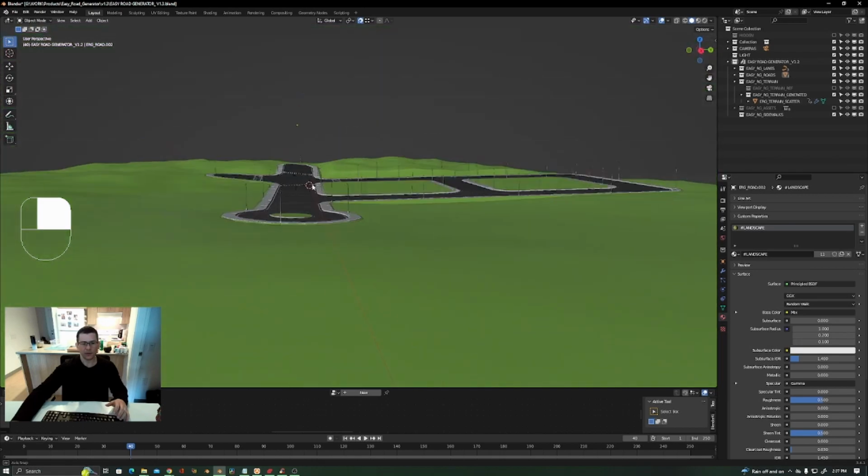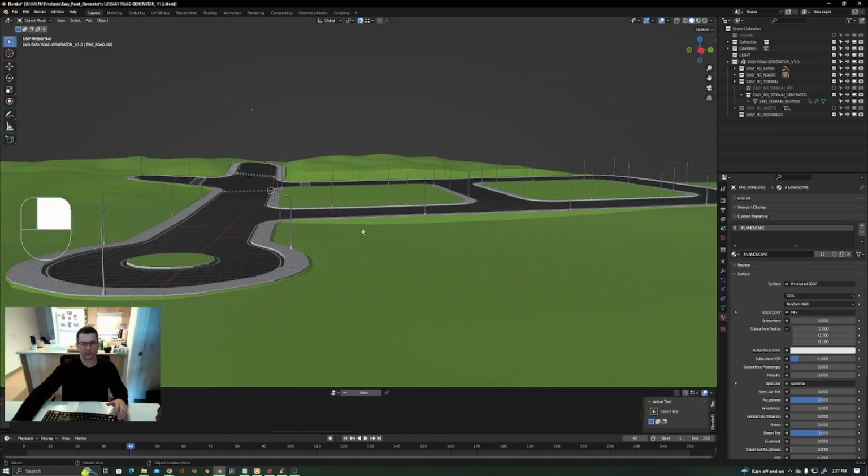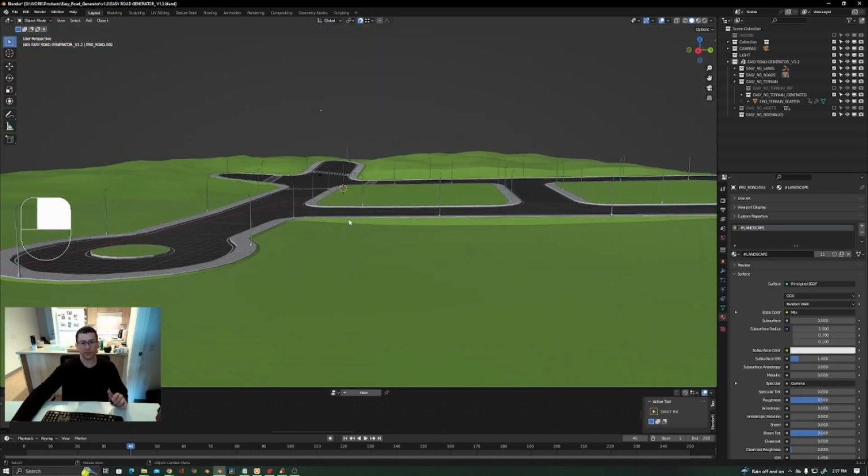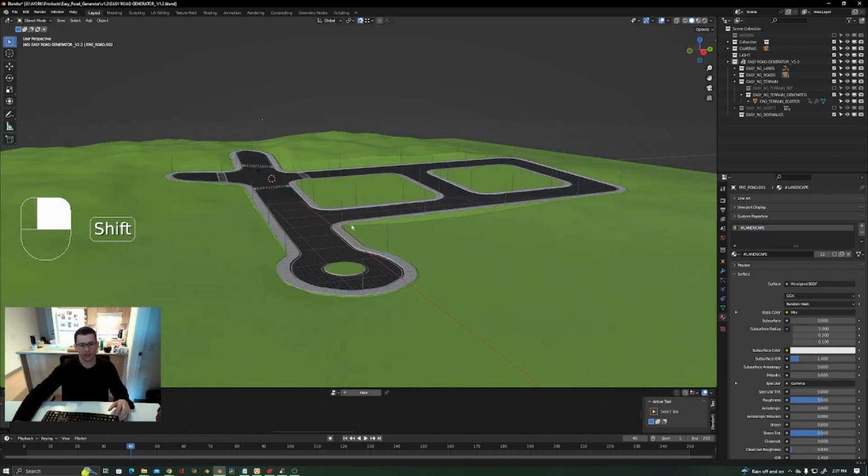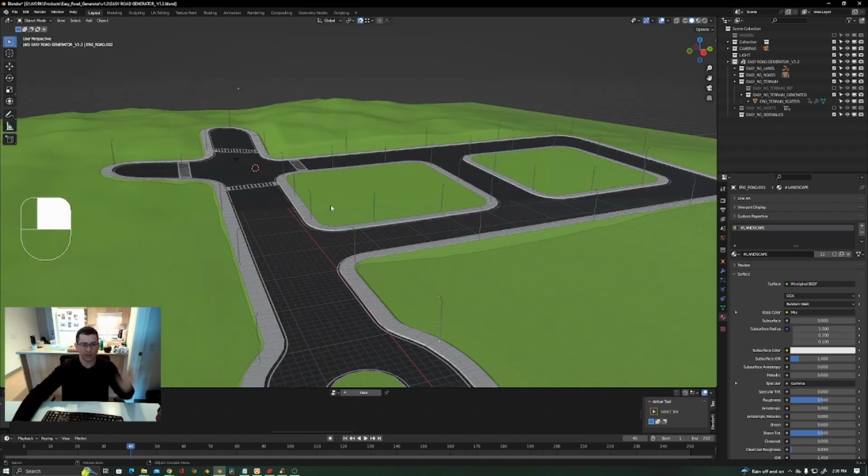That's the main point. Now you can create complex road systems. As you can see in the image, for this video I've created an entire small city using just this road system, and it was way less time consuming than if I was trying to do that and adapting to the terrain and trying to model that by myself. It just takes a couple minutes and you have everything you need just right there.